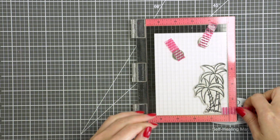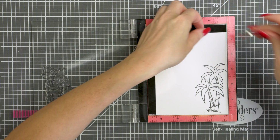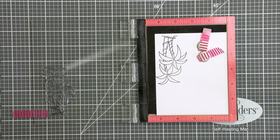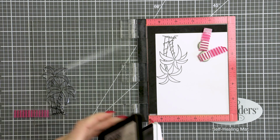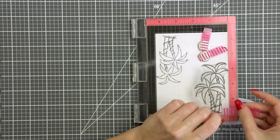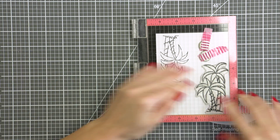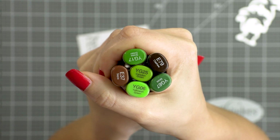I'm using my Mini Misty today for perfect impression and Simon's Intense Black ink. I'm stamping this image onto Neenah Solar White 80-pound cardstock, and I'm doing so twice to have 2 palm tree images for my card. I'm not repositioning my stamp, but I'm just flipping my paper to make it easier for myself.